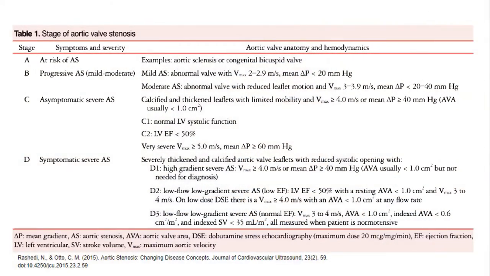There are several cases in which it is necessary or recommended to do an aortic valve replacement. In order to know when it's better to have a surgery, this table can be used. It is especially necessary for patients reaching stages C2 or D1 to have a valve replacement, because if no change is made, the rate of death is more than 50% in the next 2 years.